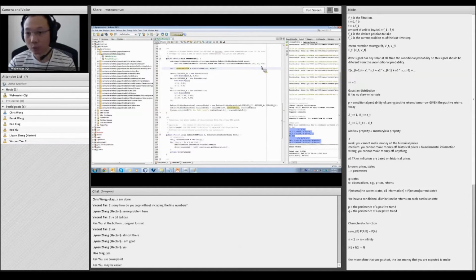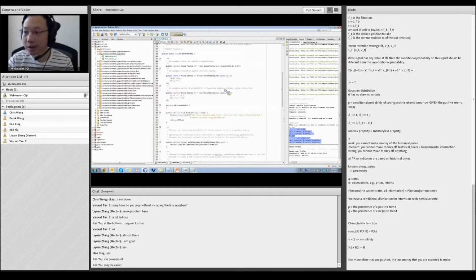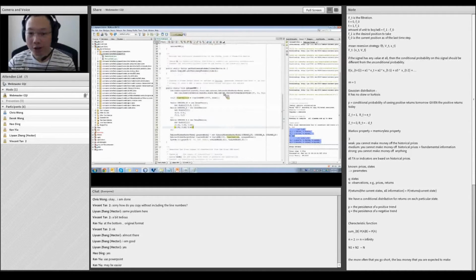I would like you to spend the next 20 minutes or so doing this experiment. Try to program this yourself. Use different parameters, generate different observations, and do different estimations to see ultimately whether the estimation matches the true values. And then we're going to have a discussion on this later.